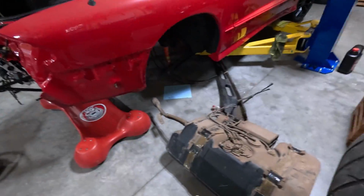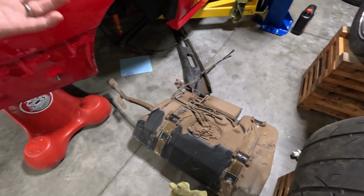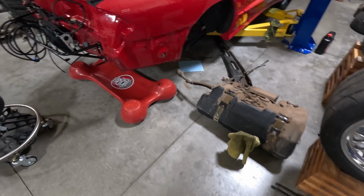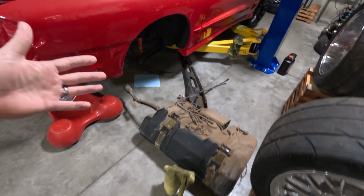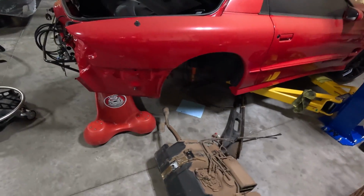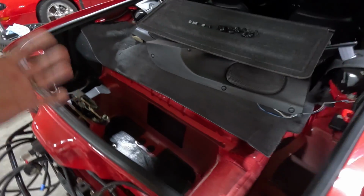In the last video on this thing, we got the tank out. It's not too bad, but that's because I had the rear end out and the exhaust off. Those two things by themselves take a little bit of time. Now, could you sneak it out with the rear end all the way relaxed? Yeah, but you're going to have to take a bunch of stuff out. So, in my opinion, it makes sense to do it like this.